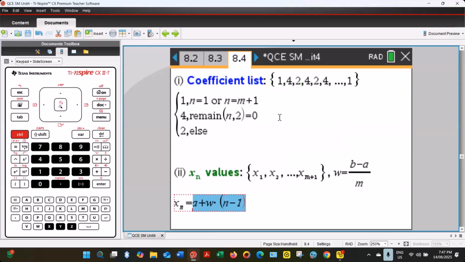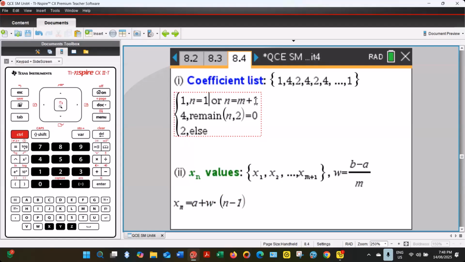All right, so to create this coefficient list, it either has to be 1, 4, or 2. So what I've done here is, in a maths box, I've got the piecewise function template. So I want this to generate 1, the sequence to contain 1 when n equals 1 or when n equals n plus 1.